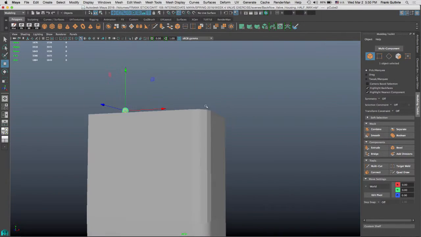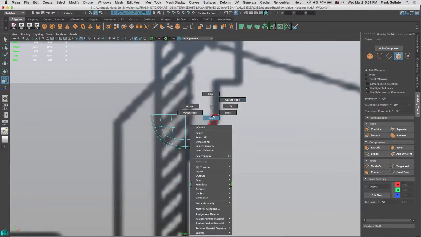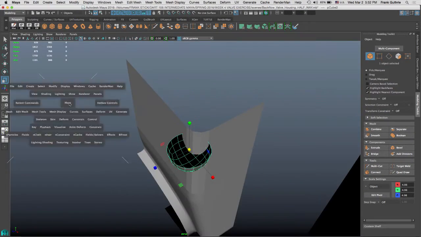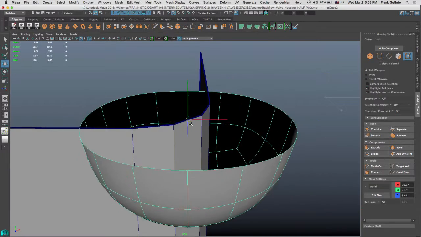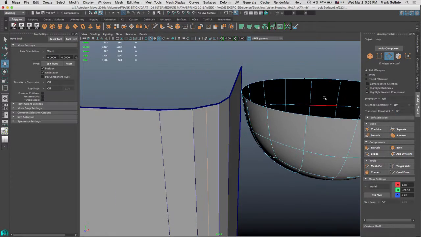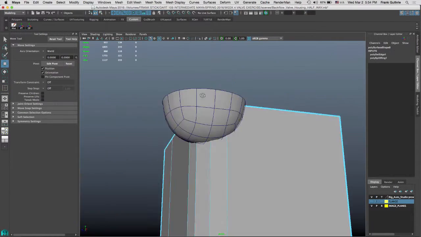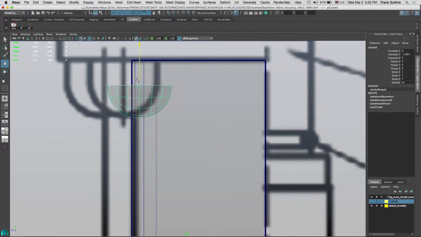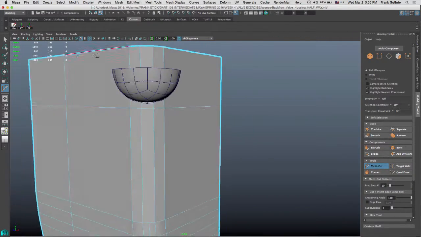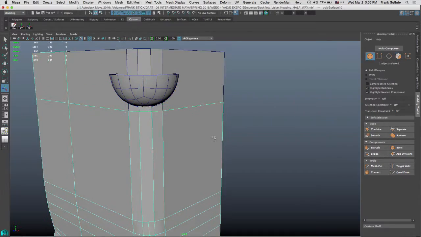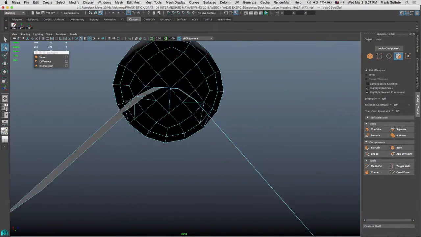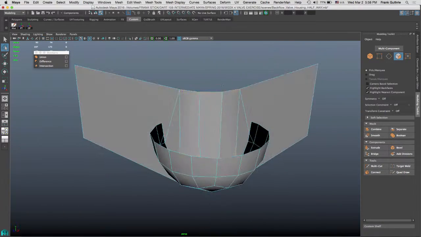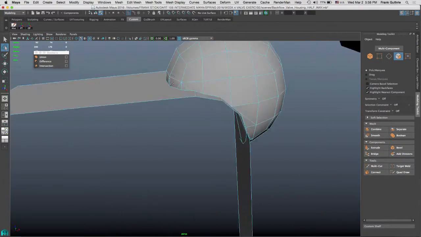I'm going to use a sphere, but I make my spheres from cubes, so I don't have to deal with the poles at the bottom of the sphere. Then I'm going to snap it to that center point, the center of that top edge. That's going to be the axis for the sphere. I cut the top of the sphere, and if you only work with small pieces when you Boolean things, you tend to have fewer errors. But as you can see, there are always going to be errors with the Booleans. That's why I'm not a big fan of Booleans.